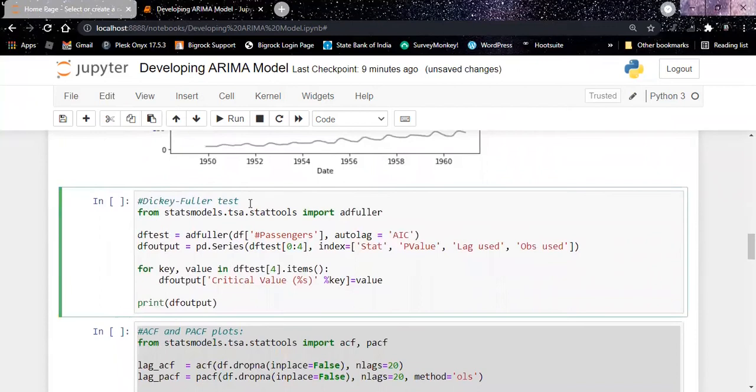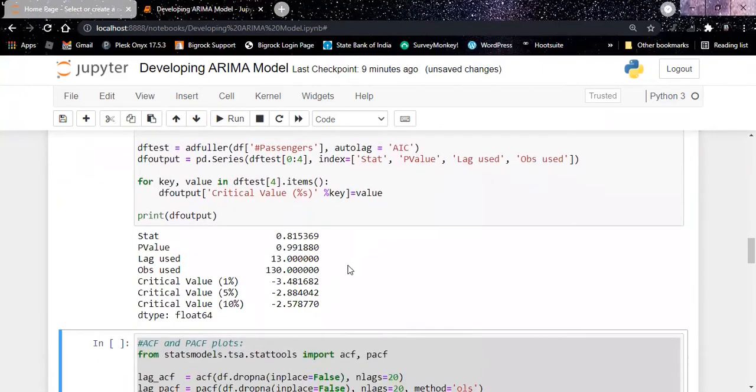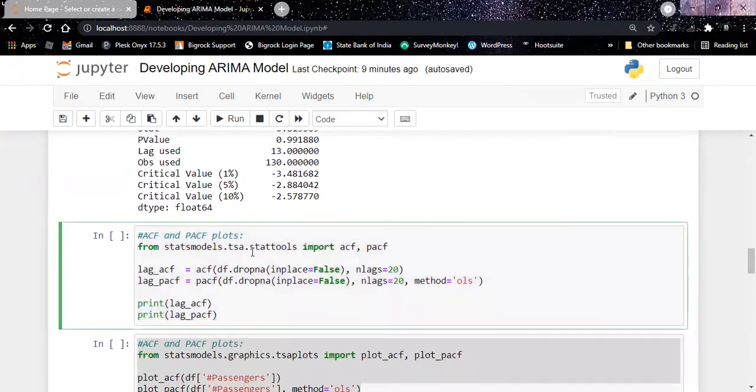So let us do the Dickey-Fuller test. The Dickey-Fuller test p-value is more than 0.05. It is non-significant because our time series is not stationary.